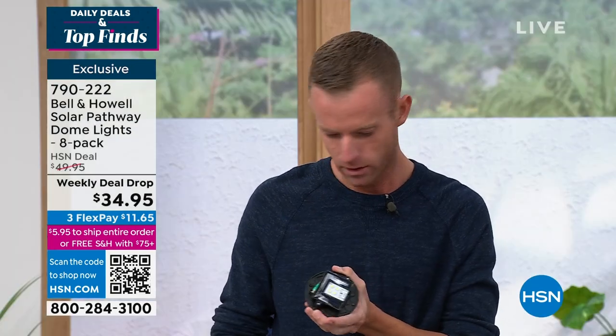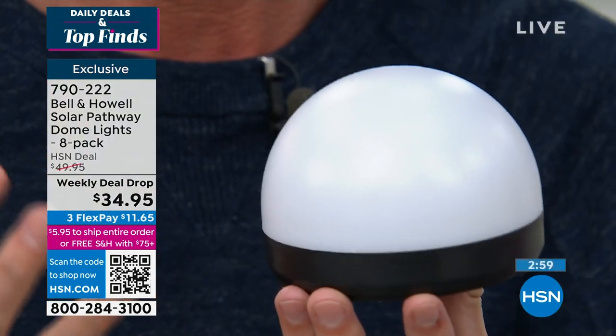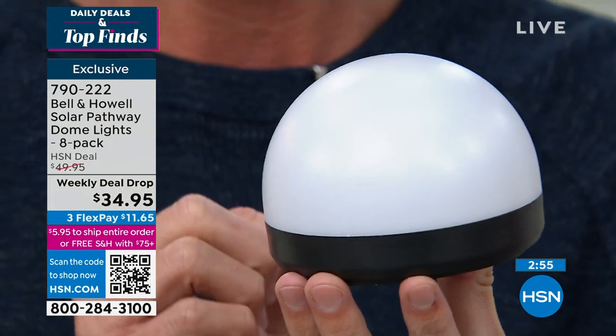When I cover that up, it diffuses the light to give you more of an elegant, rich, expensive-looking light rather than harsh LEDs shining in your eyeball — that's what everybody wants. To get eight of these, eight's going to cover you pretty far, even though the number eight isn't a lot. Eight of these lights is a lot.